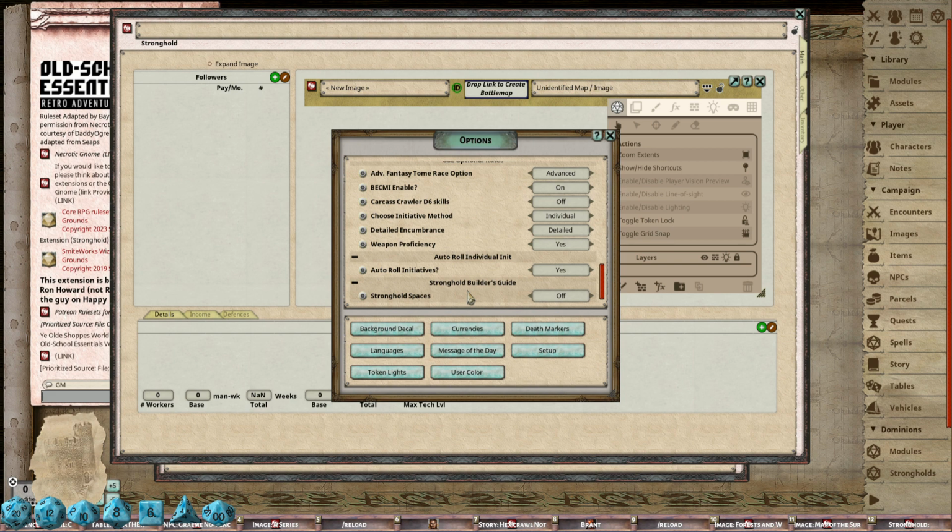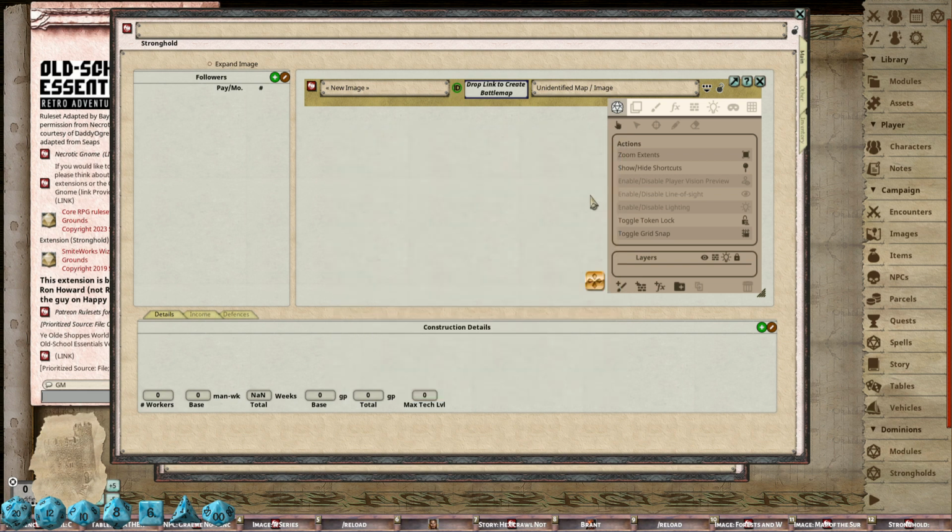So it's called SS, which stands for space sizes. If you are building a keep, it maybe has 40 space sizes, and then you can modularly take the different rooms and whatever and fit them in there and know how much space you have. So I'm going to have that off right now. I designed this basically around being able to use the 3.0 version.